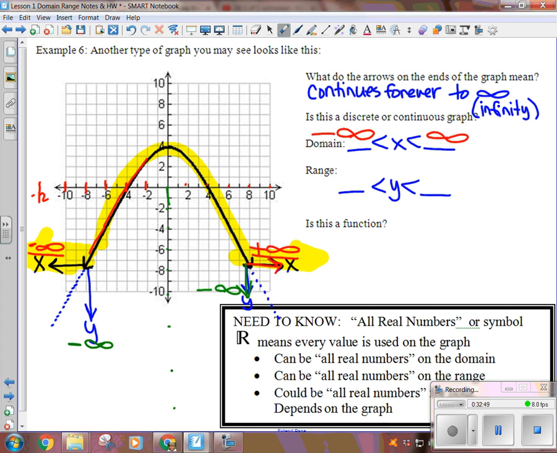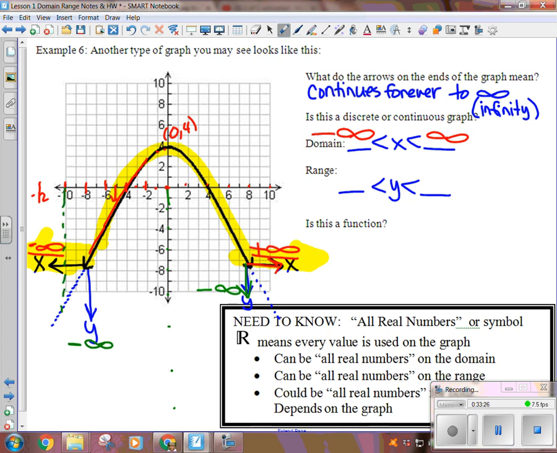And in this case, if we ask ourselves this question, are there any X's that are not used? The answer is no. If I go to 0, is 0 used? Yep, 0 up 4 is used. If I go -1, is -1 used? Yes, it's used. -2, yep, there it is. -3, yep, there it is. -4, yes. -5, yep, there it is. Every single number. What if I go way out here to -10?